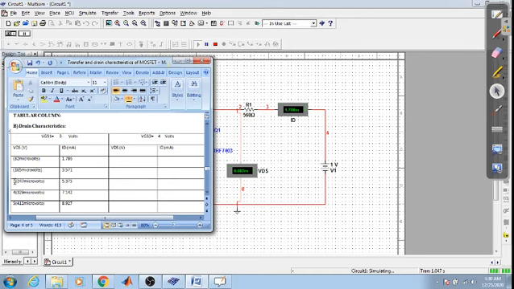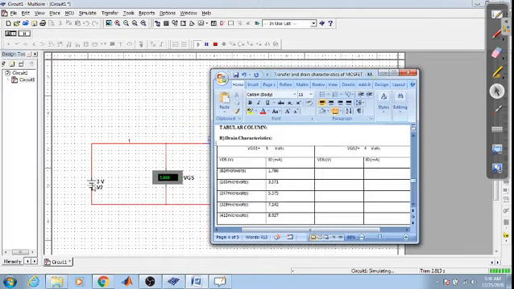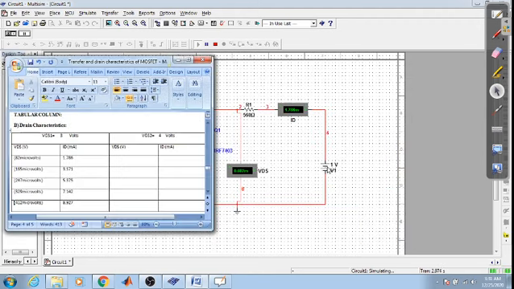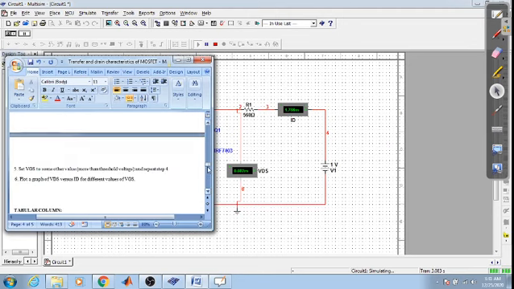Next, same thing, you set VGS, instead of 3 volts, you make this 4 volts, and then go on varying this V1 from 1 to 5, and note down the value for VDS, and you'll get the graph. That will be your second graph, VGS equals 4 volts. That would be your output characteristic. So I completed two characteristics. One was the transfer characteristic, and the second one is the drain characteristic.